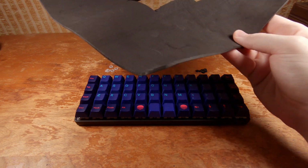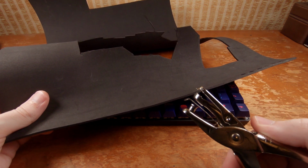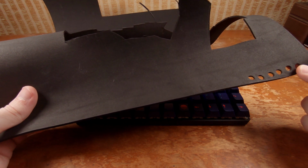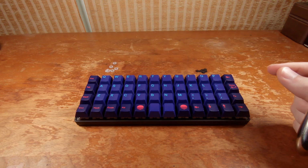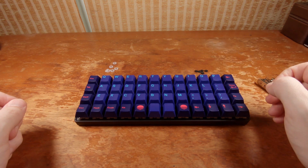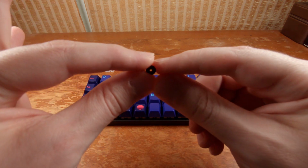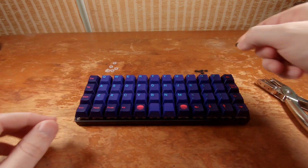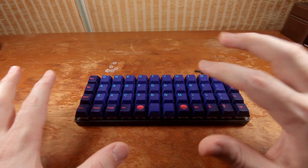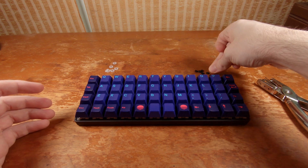So I have this leftover sheet. And then I use this extremely sophisticated tool called a hole punch, which just happens to punch out the right size hole for those standoffs as the first step. And then I took a tiny Allen key and I punched a hole in the center of the washer, for the screw to go through. I think we can see that on the camera. And then, I'm going to show you here in just a moment how I put these together. I would put that in between the case and the PCB standoff.